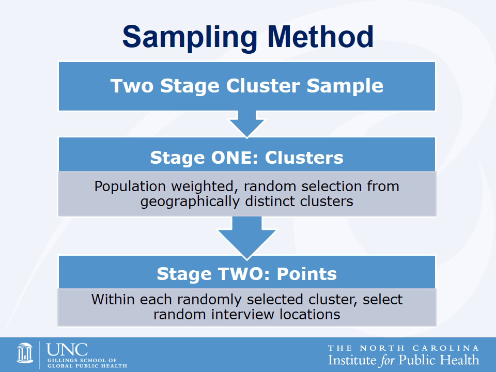So the actual sampling method that we're using is what's called a two-stage cluster sample. Clustering just involves breaking up your area into geographically distinct areas. It could be villages, or neighborhoods, or families. In the U.S., we use census data because it's readily available. In the first stage of the two-stage cluster sample, you randomly select clusters. These are population weighted, so it's probability proportionate to size sampling. The larger clusters that have a greater population have a higher probability of being selected. So that's stage one, we randomly select clusters. Stage two, we randomly select interview locations within each cluster. And this, as I mentioned before, has been used in public health assessment since the 60s. It's a popular method to implement. CDC has adopted it, and they now call this CASPER.